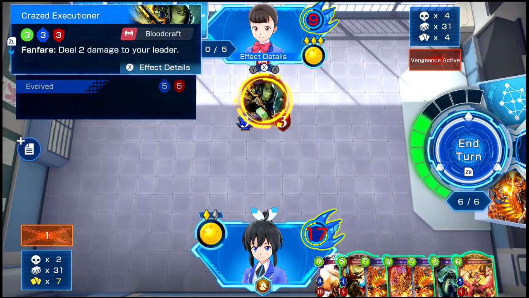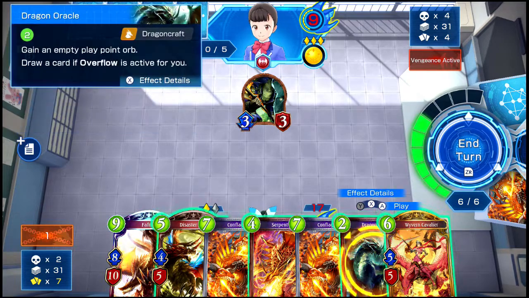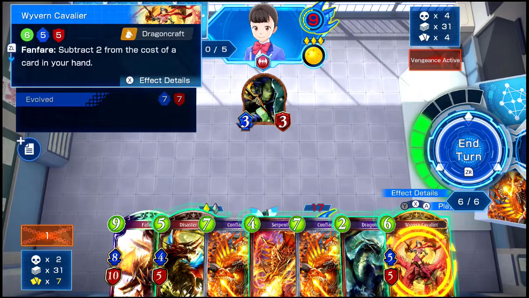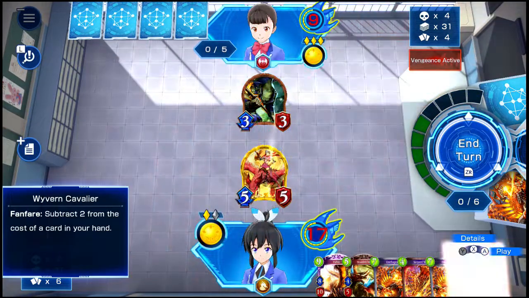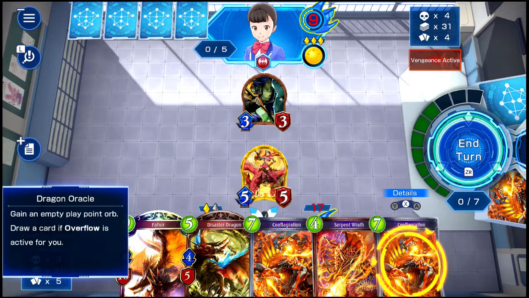Wish you could look through this. Do that. Fanfare, deal 2 damage to your leader because it's a 3-3. Well, how much did this cost? That it would hurt yourself. Okay, but we have a Wavering Fanfare. Subtract 2 from the cost of a card in your hand. I can make this 3, if I wanted to. I would like this to be free. Our fire leads the way. I play that, which will give me an extra empty crystal, so now we are up to 7.